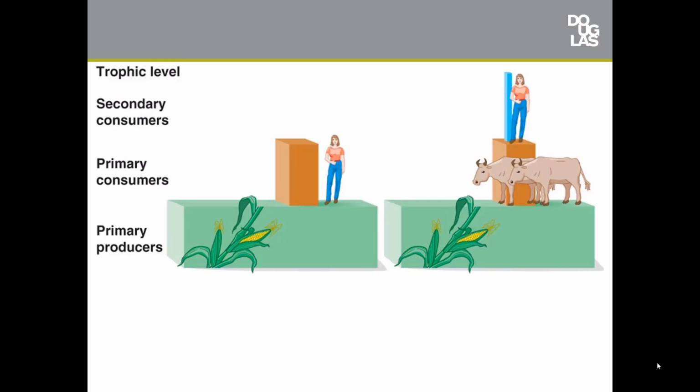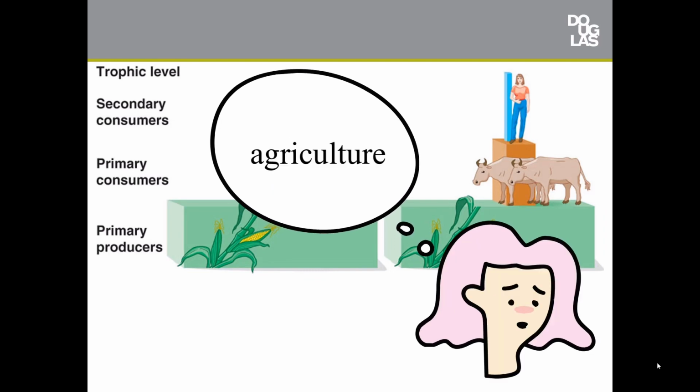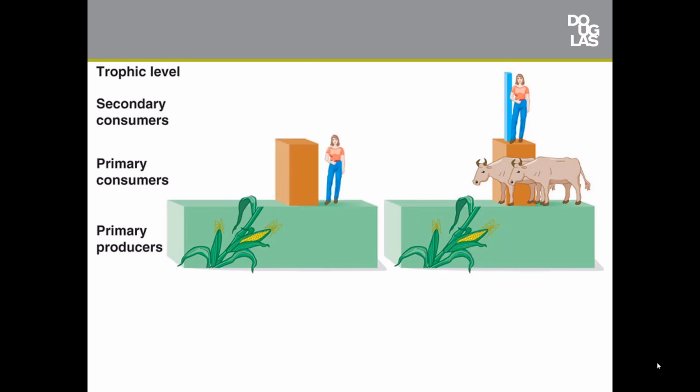Just to give a little background before we get started here, I wanted us all to think about agriculture and the way an ecologist might think about agriculture. So you can see here that we would sit as humans as primary consumers if we're in a situation where we're eating plants, which is a large part of agricultural production across the planet. And we're in a position of secondary consumers if we're eating animals like cattle or chickens or that sort of thing, because we're one trophic level up.